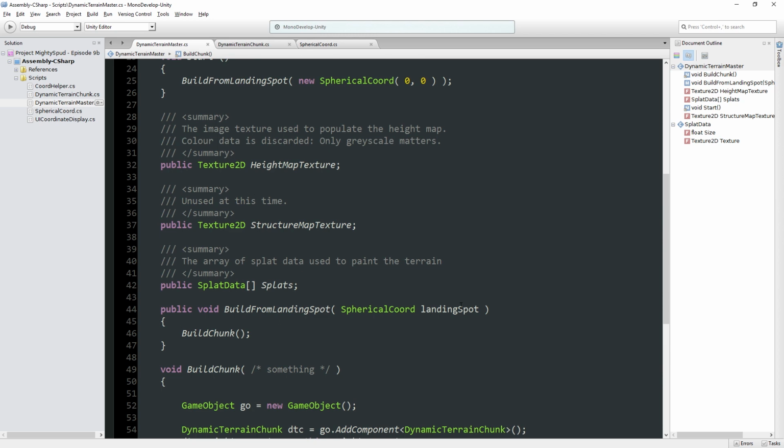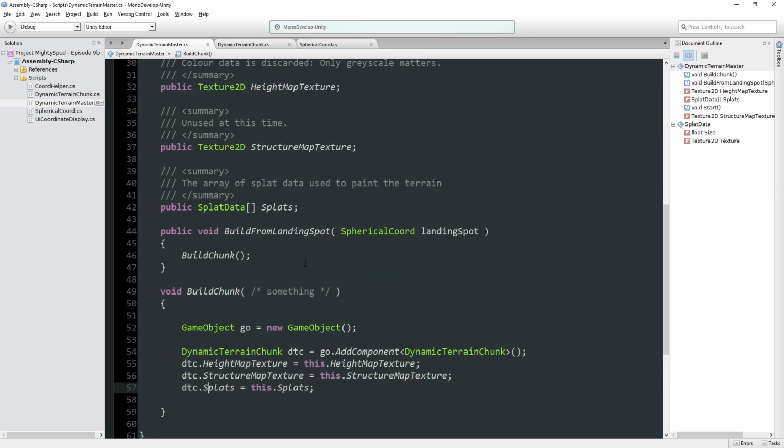So what will be the next step? Well, the next step is obviously we want the chunk to only be a certain area. And so we have to give some thought to how we're going to describe that area. As discussed in the last episode, each one of these chunks is basically going to be at a certain position in the world, right?